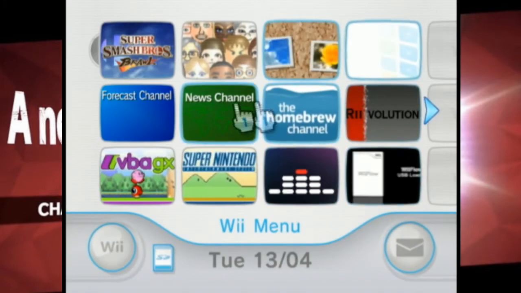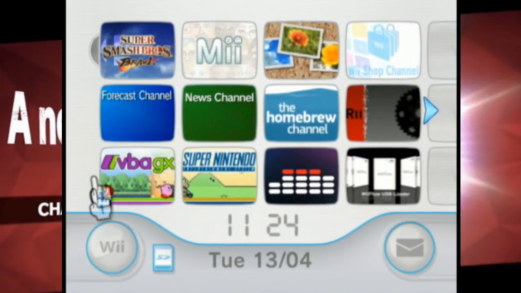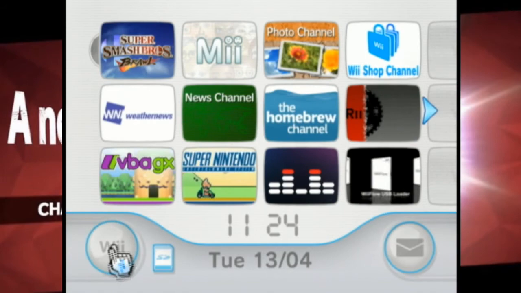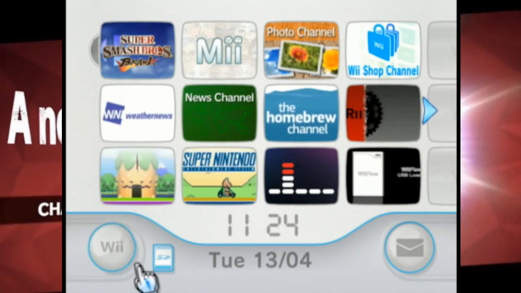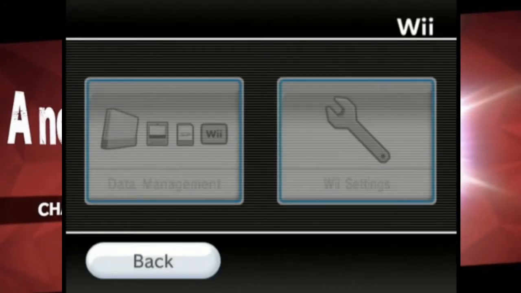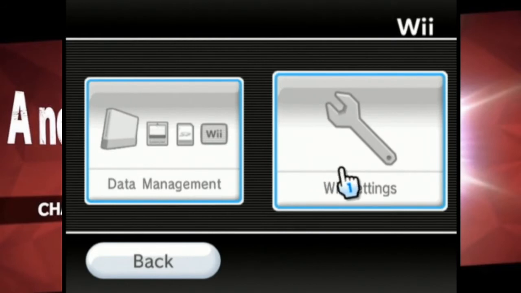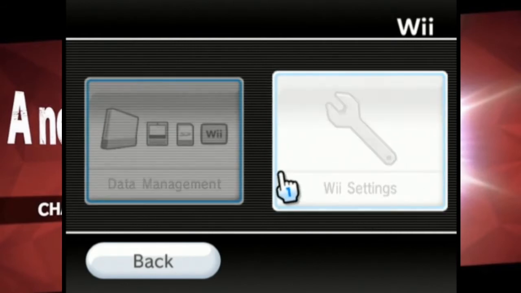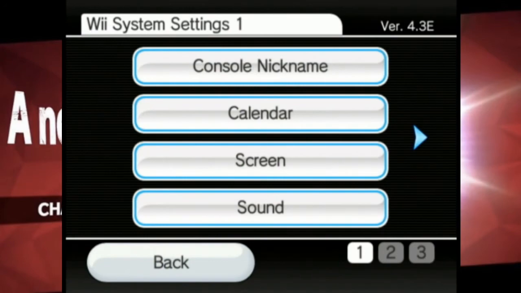Finally, we have our normal Wii theme again. And, we can access the settings.